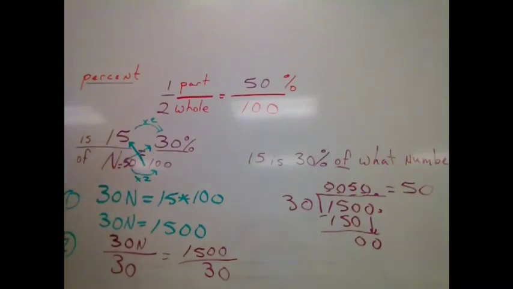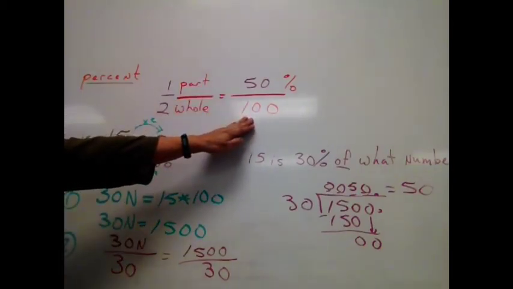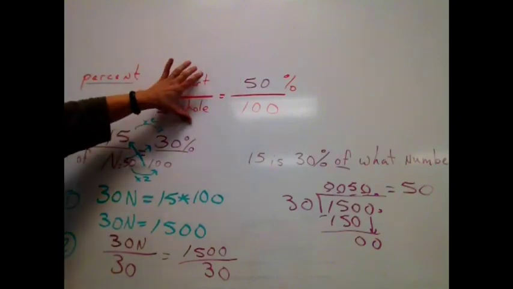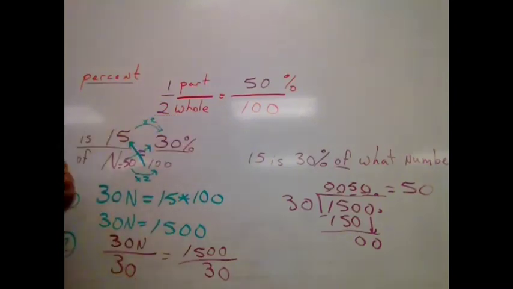So percent is another place that we use proportions. Remember, we have the 100 down here. This always stays 100. This is our percent. And over here is where we work with either the part and the whole. Some kind of a discount is usually what we talk about here. We will talk about these some more in class.